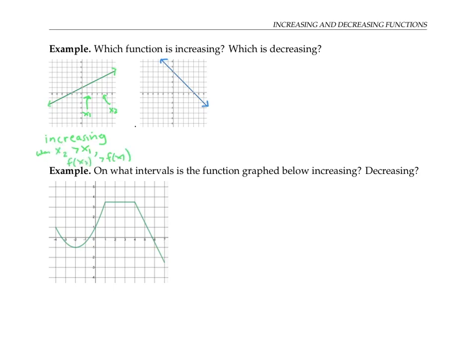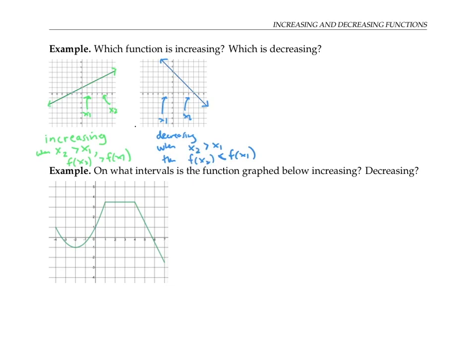The second line is an example of a decreasing function, because here, as the x values increase from left to right, the y values are going down. So again, we can write this more formally by saying that whenever we have an x value, x2, that's bigger than x1, then the y value, f of x2, is less than f of x1 this time, because here, when we have a bigger x value, we want to have a smaller y value.